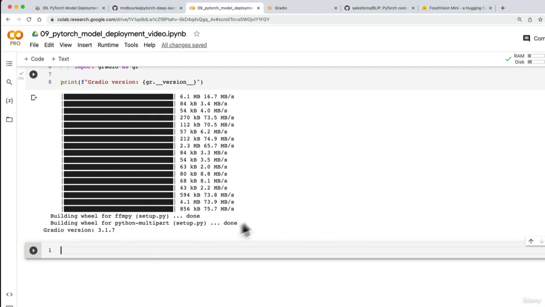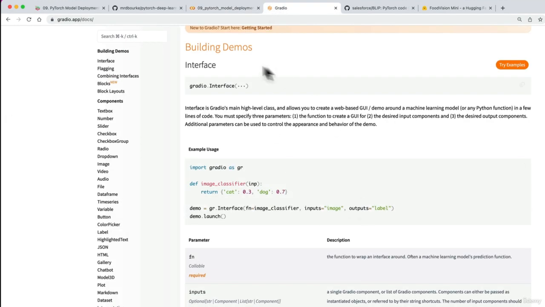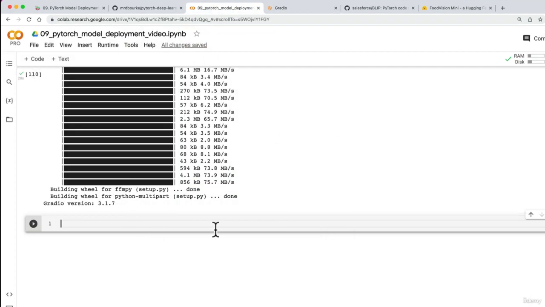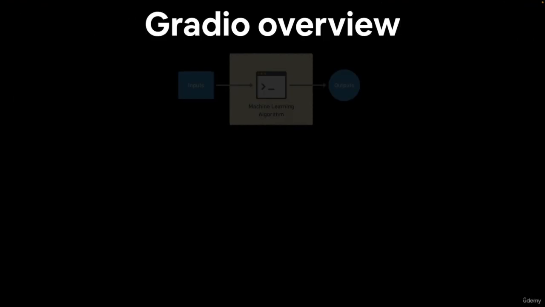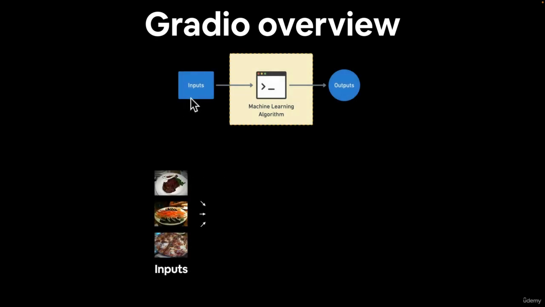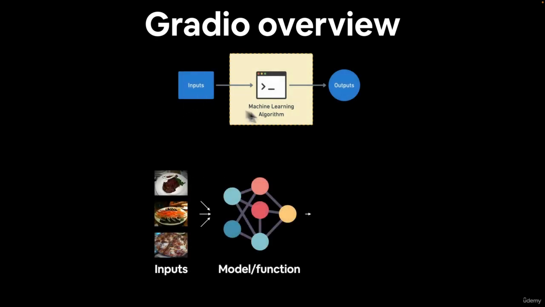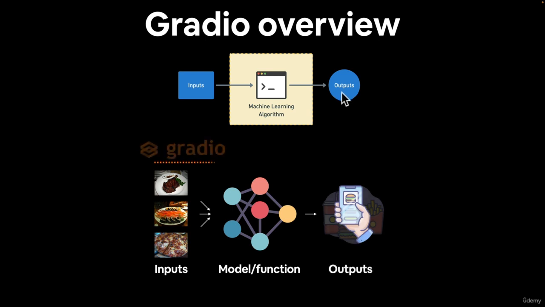I'm going to delete this cell because we could try out some demos from Gradio, but I'd rather build our own with regards to Food Vision Mini. So just another quick overview of what Gradio is. We have our workflow here that we've been following: some sort of inputs, a machine learning algorithm, some sort of outputs.